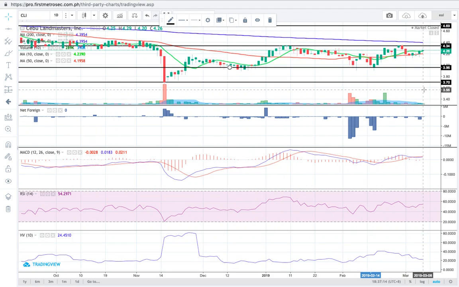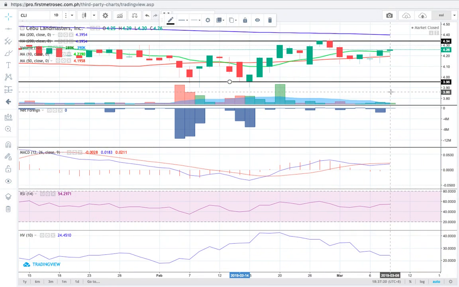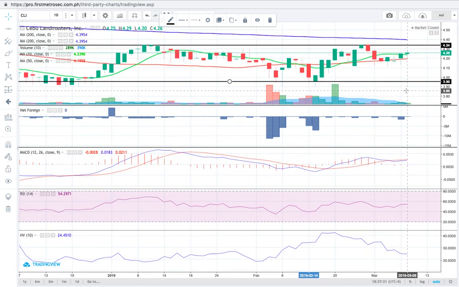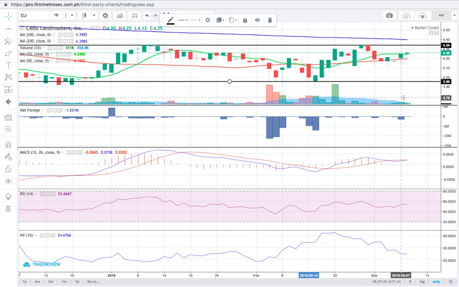Today's closing price is above the 10-day simple moving average, and its volume is a few shares shy of registering above the 10-day volume average. For me, this is quite a relatively low volume as far as the volatility of CLI is concerned. But before we talk more about its volume, I would like to give you some overview about my interpretation of its price relative to the position of its moving averages.